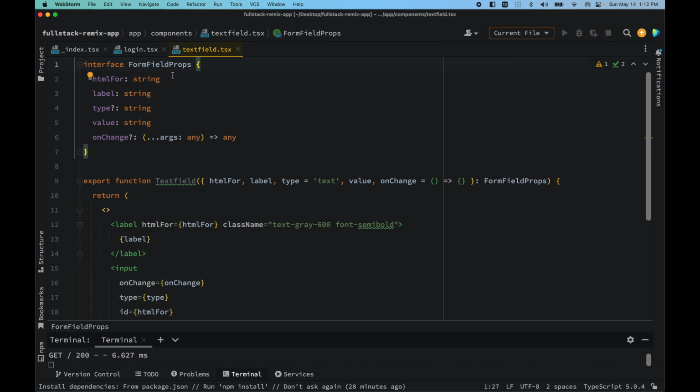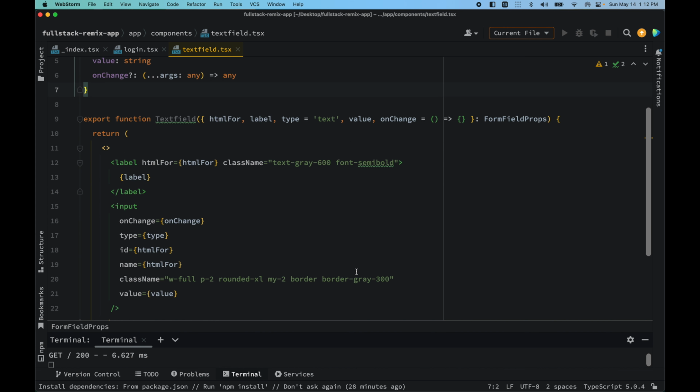It's called field form props, and it will take htmlFor, label, type, value, and onChange handler, which is a function that takes an argument of any type and returns any. I try not to use any in some of my code base that I write, but I'm really bad at writing strictly typed stuff.